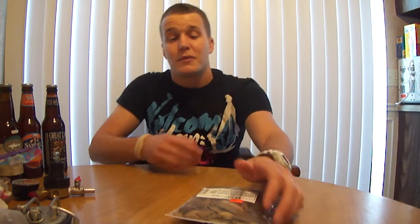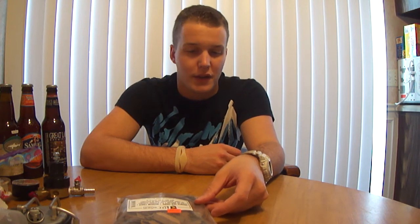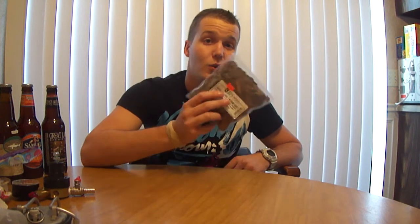So that's it for the big news. For the IPA — in about two to three days, which would be a week in primary, I'll check the gravities to make sure fermentation is done. Then probably five days of dry hopping. I've done that a few times and I really like the five-day result — you get a nice aroma without much grassiness from the hops. I'm also considering adding the oak chips. If you guys have used oak chips in an IPA, let me know — I was thinking maybe an ounce and a half since I don't want it to be overbearing.